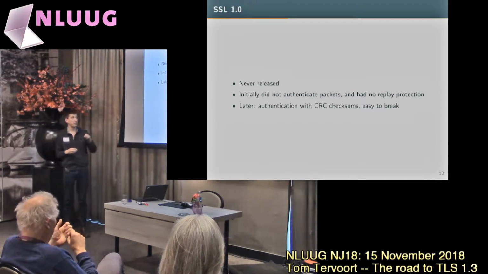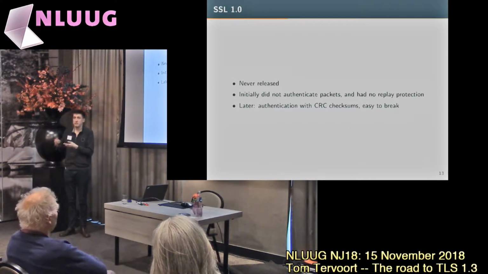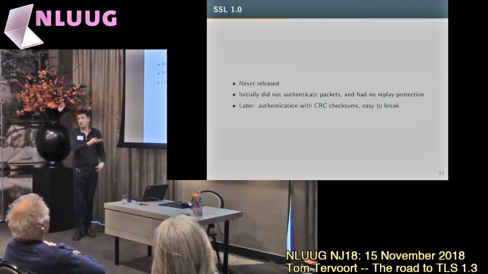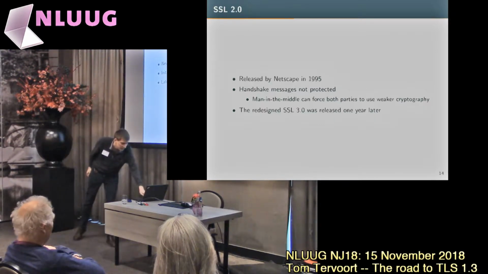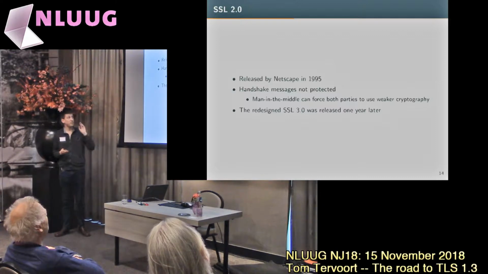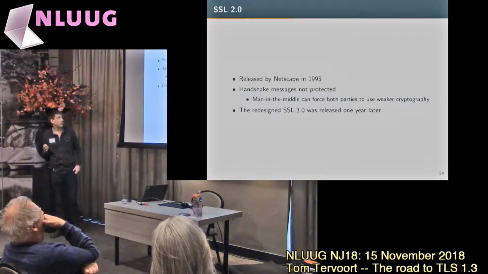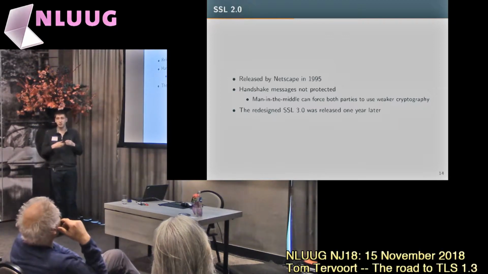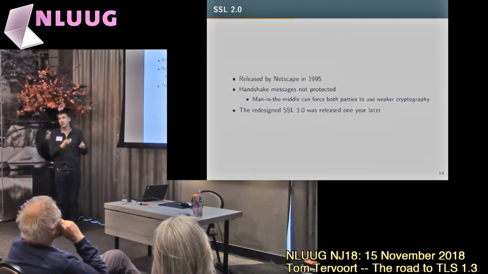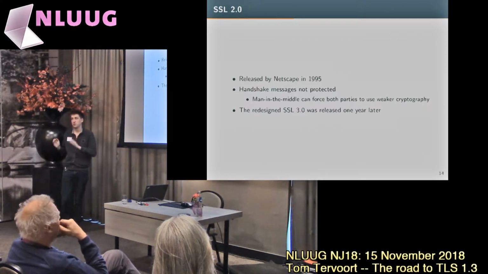So they changed that, but they did authentication with CRC checksums, which are not a cryptographic mechanism and can actually easily be spoofed by an attacker. CRCs are intended to be functionally helpful, so you can see whether a file was changed, but they're not intended to protect against an attacker that's making selective modifications. So the version that did get released already in 1995, so only a few years after the web became publicly available, was SSL version 2. This also had a few issues. For example, it didn't really protect the handshake messages. So a man-in-the-middle attacker could interfere with the handshake to a certain degree and actually downgrade the encryption that both parties wanted to use.